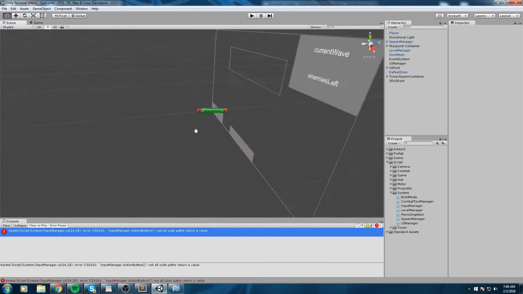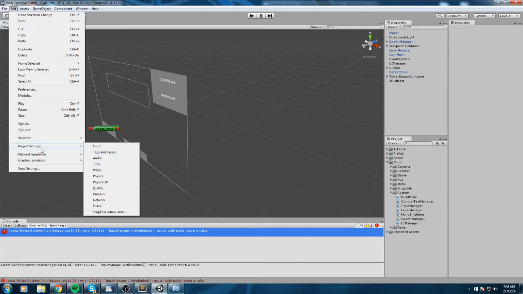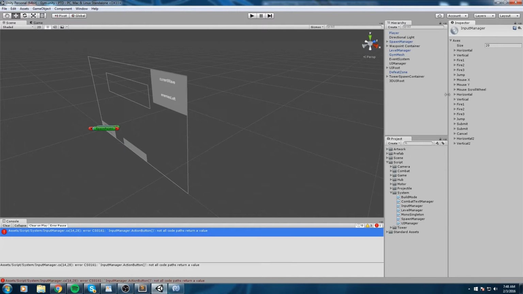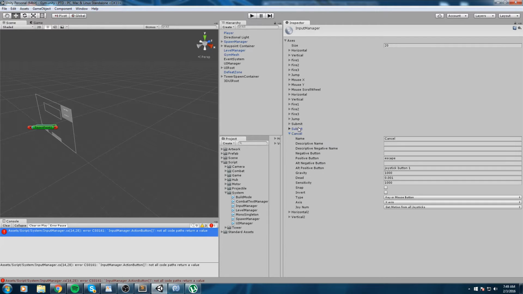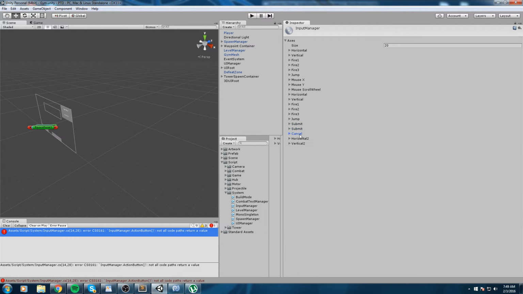So what we have to do is go inside of Edit, Project Settings, and then Input. On the right over here, inside of your inspector, you're going to have all of these inputs already there with Unity, so you pretty much get these whenever you start a new project. Now, usually what I would do is wipe all of those and start off clean, but we actually need the Submit and the Cancel, because these are new and they're pretty much just used with the UI, and that's a little bit annoying, because if we remove these, then you have to put them back up there, and it gets really annoying. So what I'm going to do instead is increment the size.